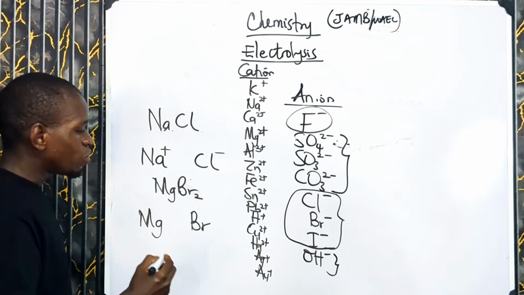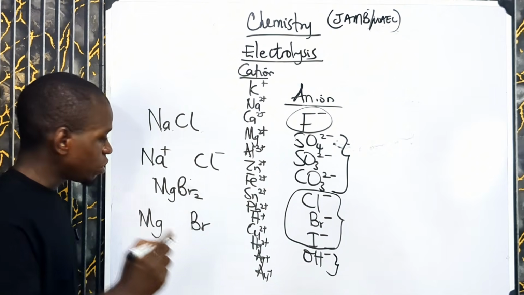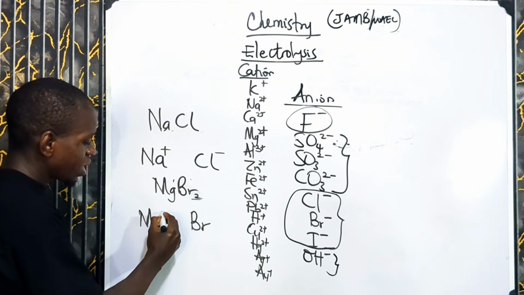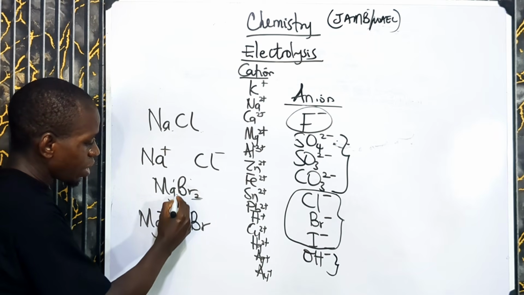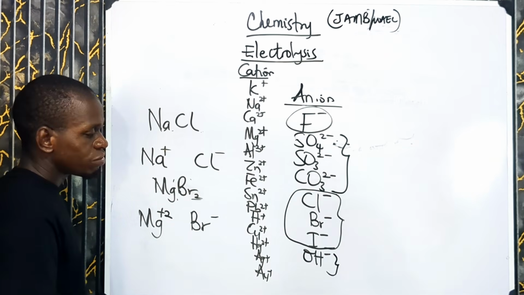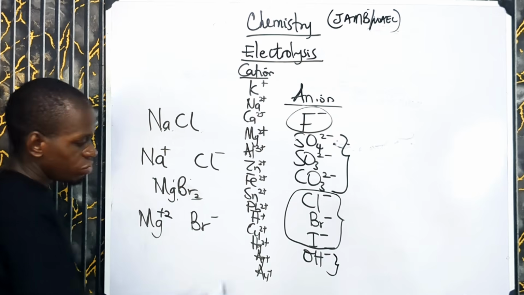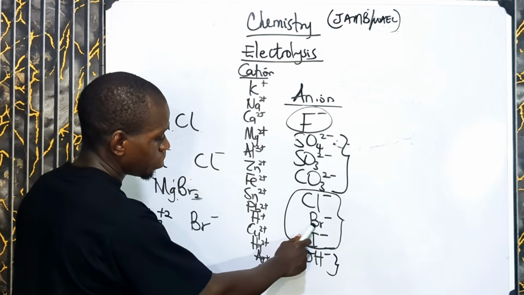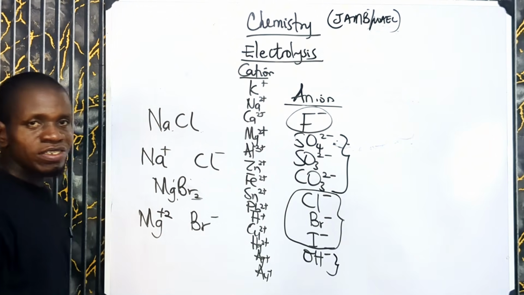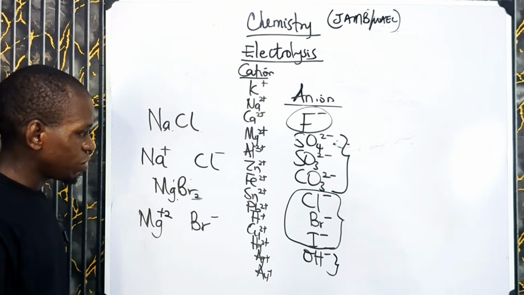Now, what I'm going to do next is, you see this number below here, we now go on top here. So I'm going to have it as a plus 2. Then what number am I having here now? 1, invisible 1. So it's going to be on top here as minus. And even if you check it out, you see that bromine or your bromide ion is always Br minus. And that is how the bromide ion is being written.